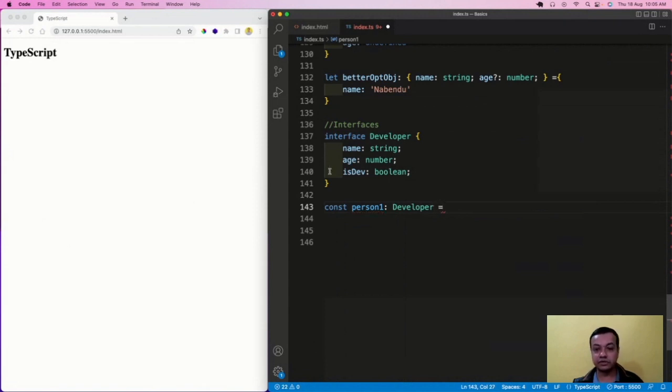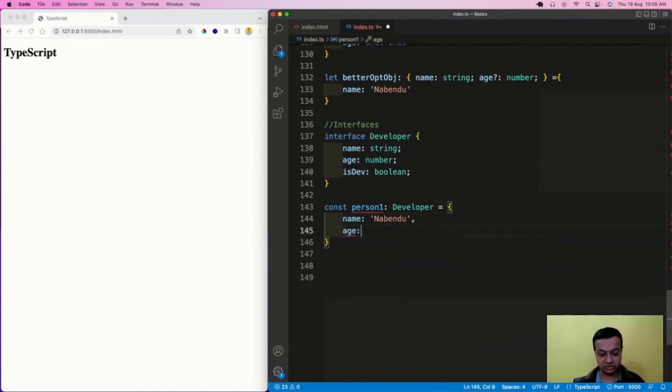The interface is, instead of writing the whole other way which you've seen earlier, I can put all of these things here. The problem otherwise is that if I have four or five different objects, every time I would have to put this thing, so we can omit that. Now right here I have to give the name, and it is still giving me an error because I've not given everything.